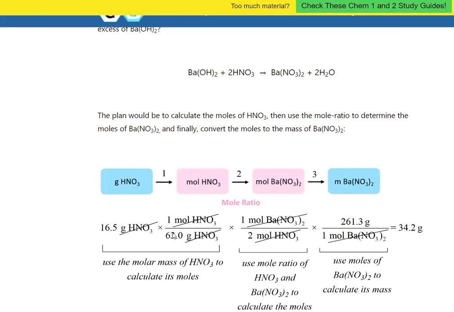So these numbers always come from the balanced equation, the coefficients in there. With grams of nitric acid on the bottom, we get the molar mass, and it's always 1 mole. These moles always come from the periodic table. And again, we want to get the grams of barium nitrate. So we're going to have moles, we want to get rid of it, and we're going to get back to grams. Notice it's inverse between these two. Then we can see how the units cancel, and it should say grams of barium nitrate. That's what we're actually getting.